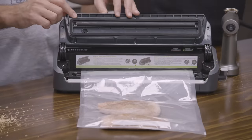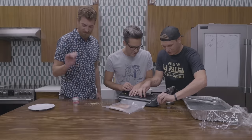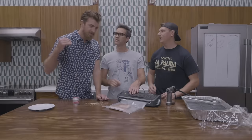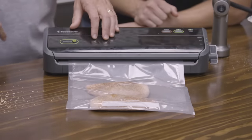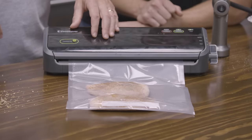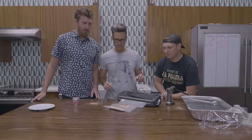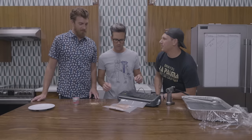And then you guys ready to sous vide? It looks like a printer. It will probably not work if it's a printer. All right, and then you're gonna switch this to operate. We're gonna have to call IT. It should just go. Let's do a countdown from 7 to 5. Great. Seven, six, five. Whoop. Let it go. That's all it does. I don't know if you were expecting more.